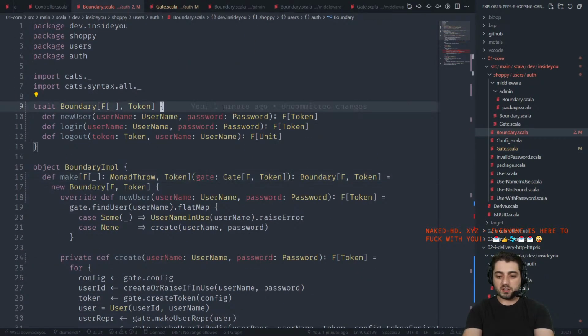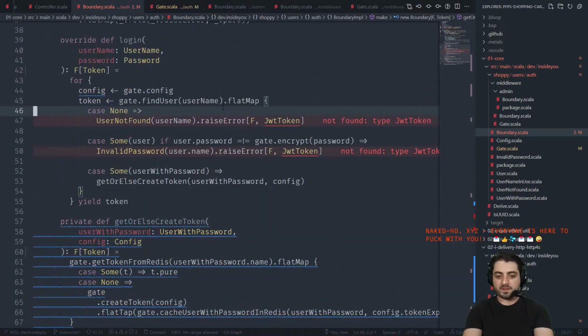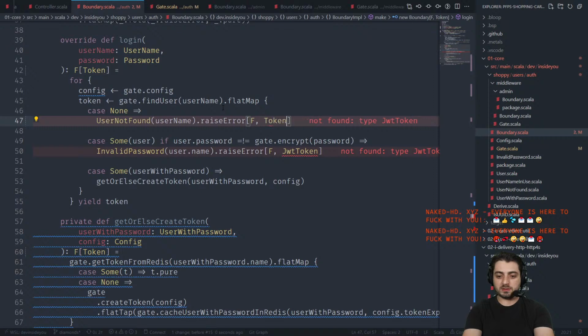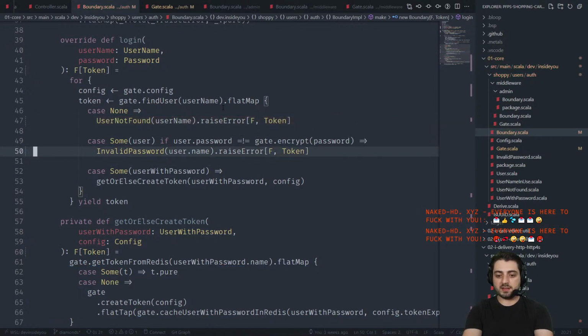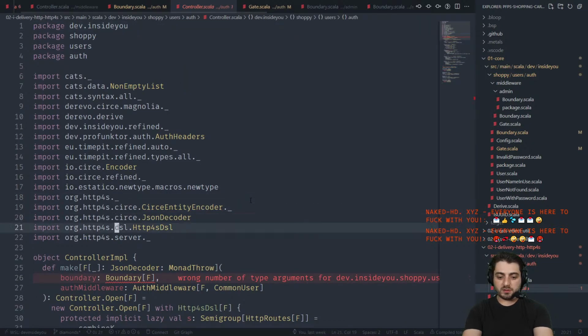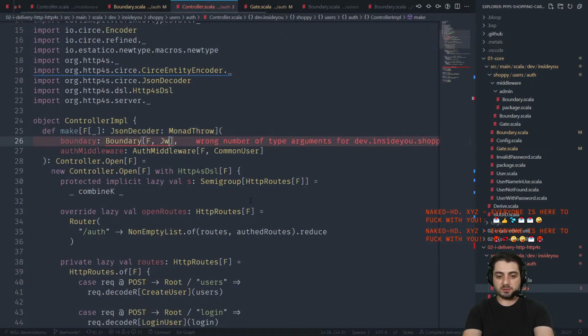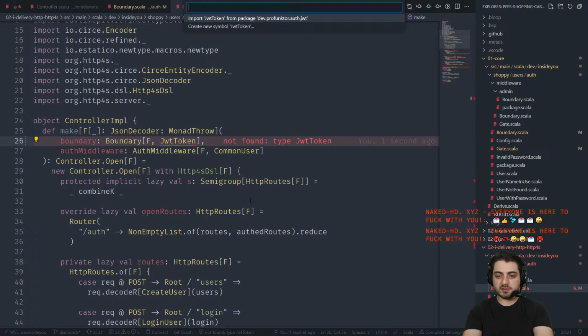Okay, so this thing now compiles. This thing now almost compiles. So yes, this is gonna be token and the same thing over here. Okay, so now everything here is fine. Over here we're comparing for equality, but not that thing. So let's go like this, and now over there in the controller, we need to say that we actually want the JWT token. I believe we need to say this, right? And over here in the controller we actually have it, right? We might actually get away later from not even having it here, and still passing it over as a parameter. But for now, let's do it like this.